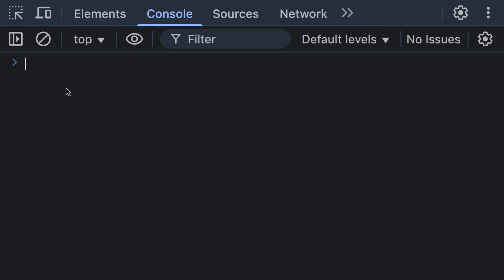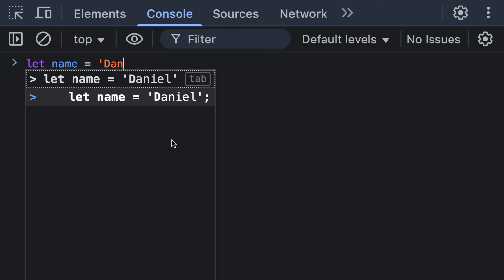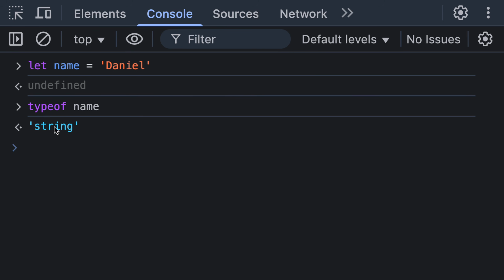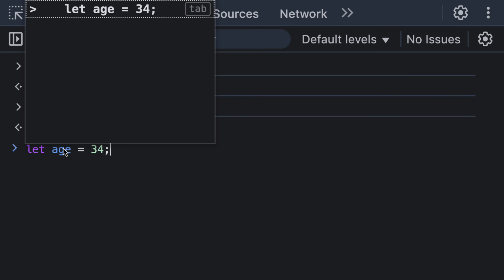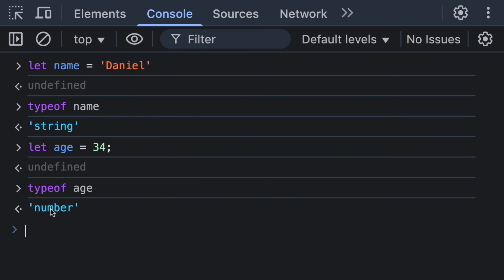Let's now go apply the Typeof operator on variables. I'll declare a variable let name equal the string Daniel, and I'll go typeof name, and we get back the string string. If I do let age equal 34, and I do typeof age, I get back the string number.